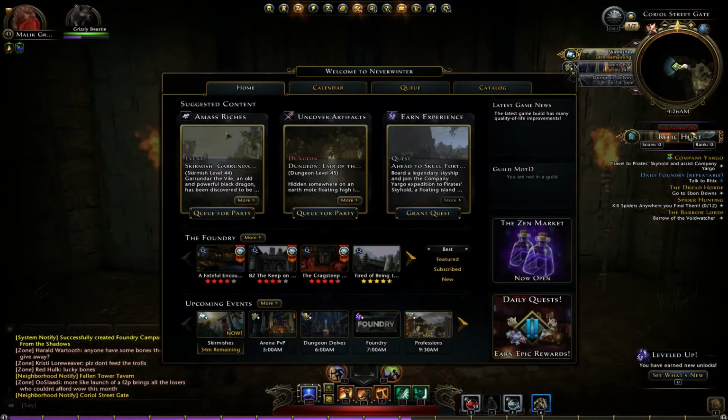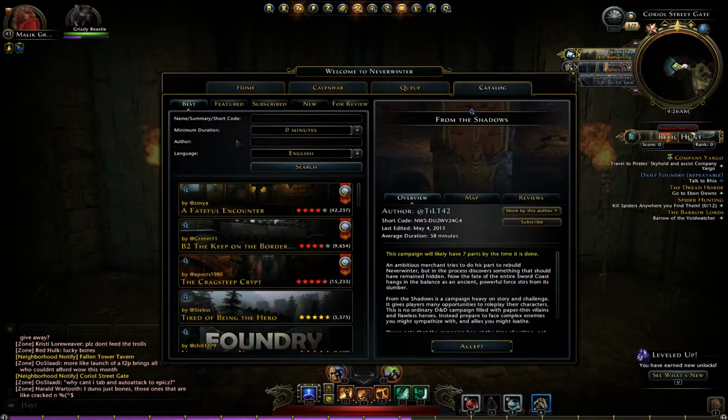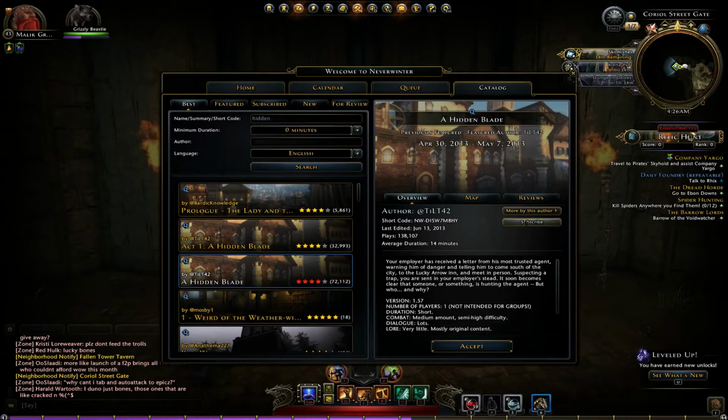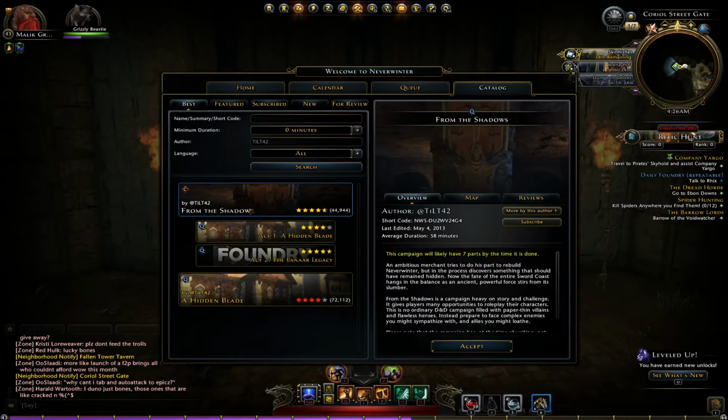And just to show off, since I didn't talk about it in the beginning, let's just real quick show you what module this is. This is part of Hidden Blade, which is actually from the Shadows. So Hidden Blade and Lanaar Legacy, parts 1 and 2 there. Again, really looking forward to more. Unfortunately, the author has only done these 2 so far and hasn't put out any more.